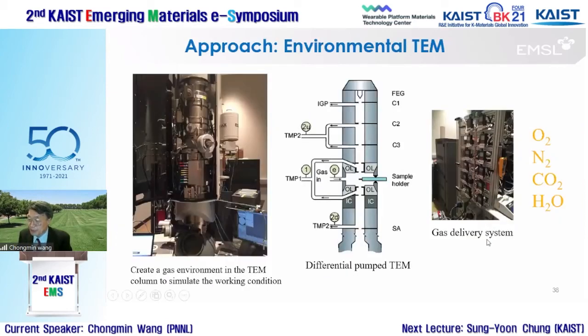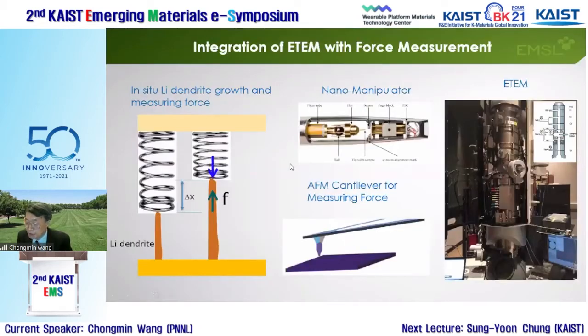I just mentioned that we have an environmental microscope here, and with a sample you can leak a gas around it, such as oxygen, nitrogen, carbon dioxide, or water vapor, with a computer-controlled smart gas delivery system. What we found is that if you leak carbon dioxide in here, you make a battery and you can grow lithium whiskers. So this really offers us an opportunity: we can measure how strong a growing lithium whisker is with the environmental microscope.